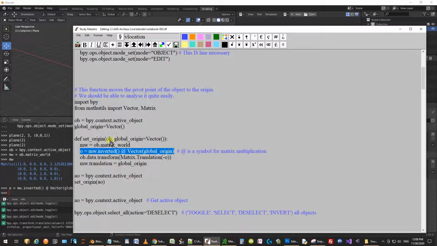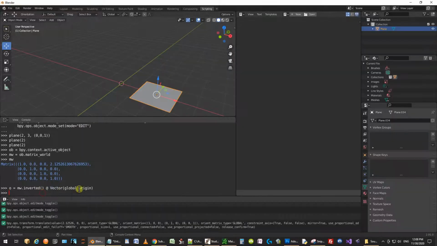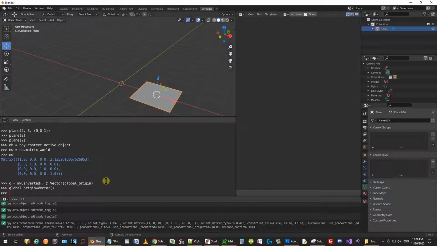It would have if I hadn't defined it earlier, but basically what happens is this parameter here, if you're just running these lines of code for analysis, you can't really run the first line of code, so you'd take this out and you'd go like this, and in order to define global origin, you just go like that. You want to see what MW inverted is. Okay, so I'm just going to take this to see what MW inverted is.